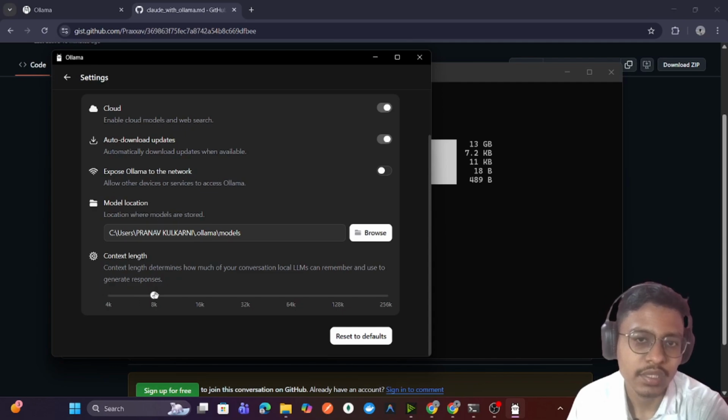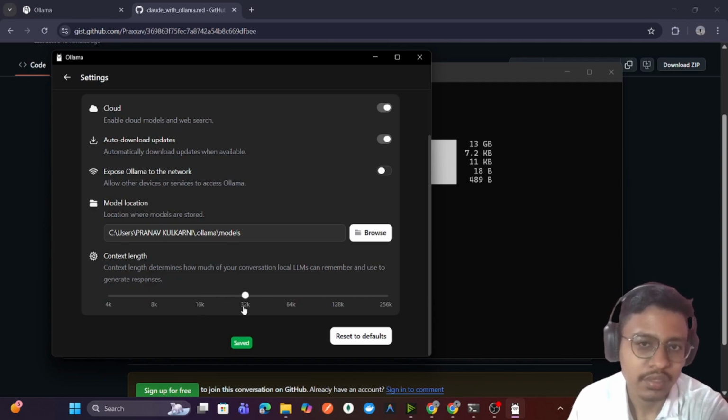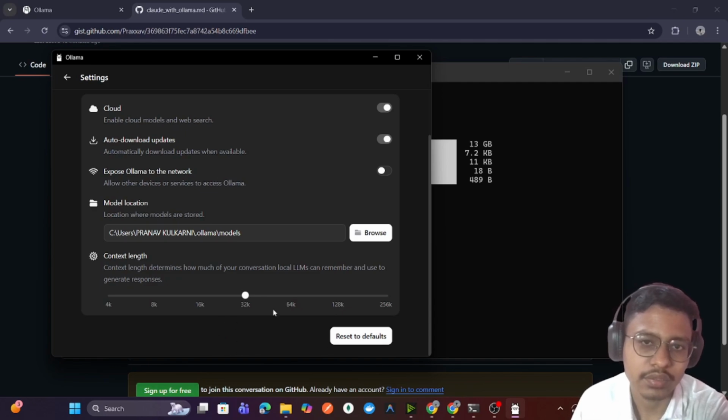So I would suggest you go to 32K or 16K based on your local machine. If it is a very good machine, a gaming PC or a Mac, then go with 32. If you have really high RAM and a really cool setup, then you can go with 256. I would recommend going with 32K for this and just save it.